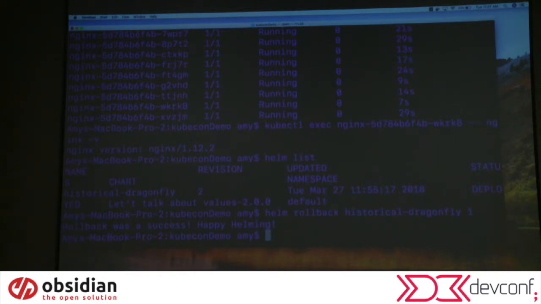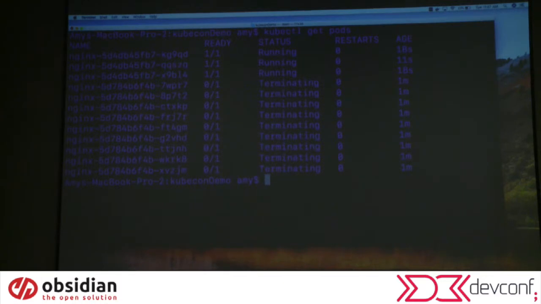So now what I want to do is demonstrate again that we have 3 pods up and running, and now we're going to revert back to version 1.13 of NGINX. So let me do clear, kubectl get pods. Awesome. So lots of things are terminating. That's super awesome. And then let me go ahead and do kubectl exec, and then pull up this one, it's alive.